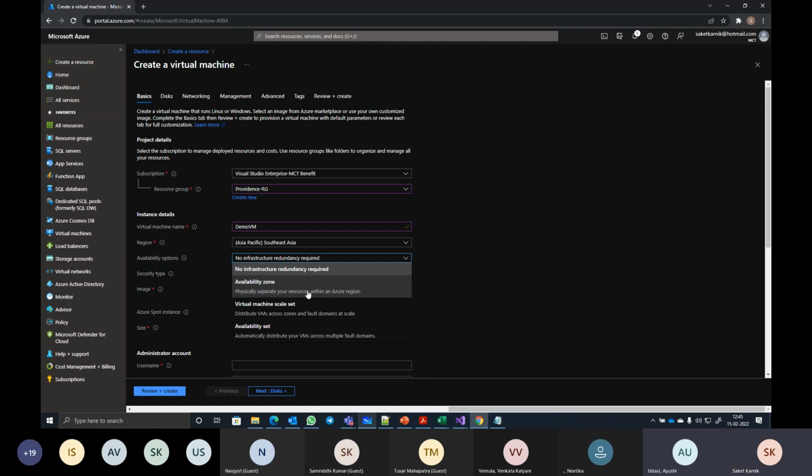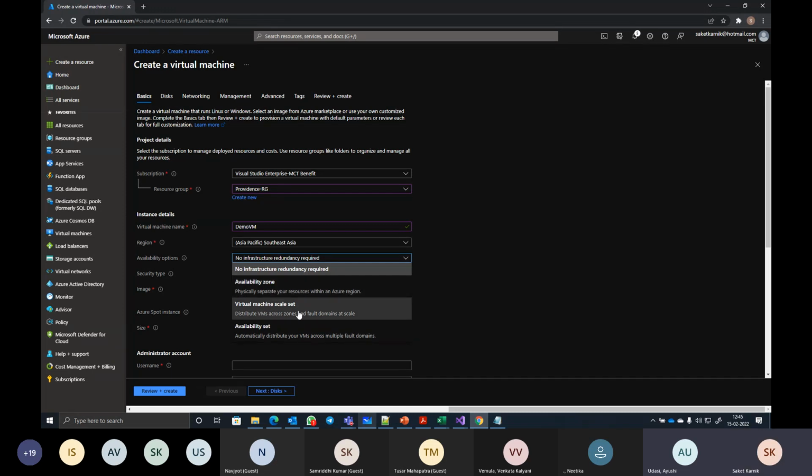If the hardware running the VM fails, the VM will fail over to the second hardware set on which the VM instance is running, and it will respond. So availability set is something like LRS, and availability zone is something like ZRS. There is no GRS solution here.